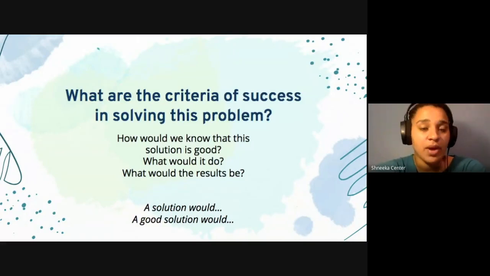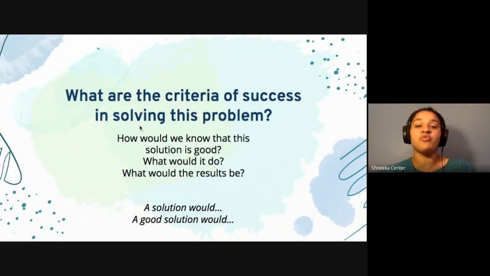Again, the problem that we're talking about is the problem that you're defining using all of the information that we learned in class. So I'll give you a hint. It does have something to do with humans and our growth or our population growth. So think more in terms of the impacts of those things, and that will help you figure out your problem. So you can use these sentence starters at the bottom. A good solution would stop, blah, blah, blah. A good solution would help, blah, blah, blah. You can use these sentence starters and these questions to help formulate your answer.